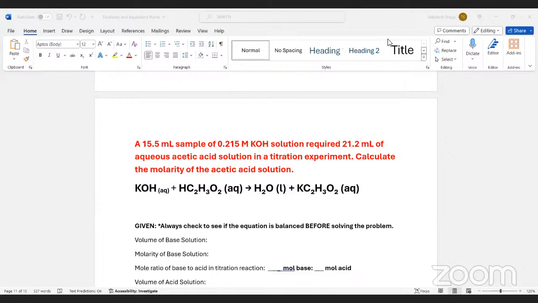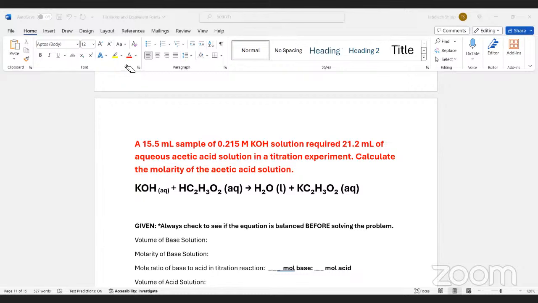So what I'm going to do is break down this problem in the simplest form. And this is a titration problem. Also, I want to show you all how simple some of these problems can be versus the way your teachers are making it seem. Because I teach, I know what my students need. I know what they want. I know they want the easy route. So I try my best to show them the simplest way they can get this information done. Okay. So let's go ahead and get into that right now.